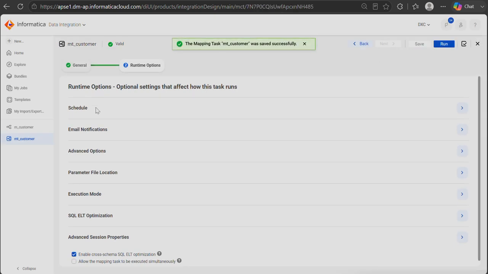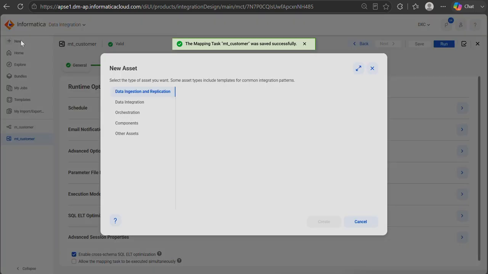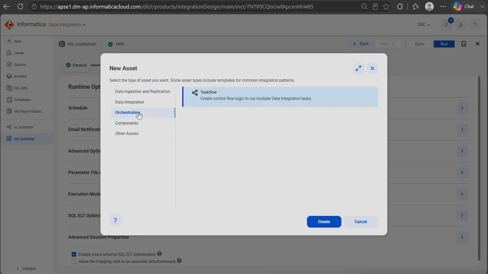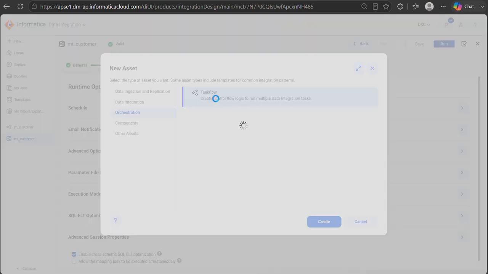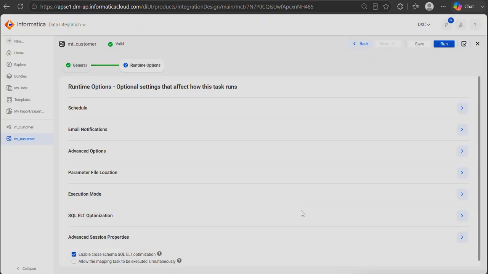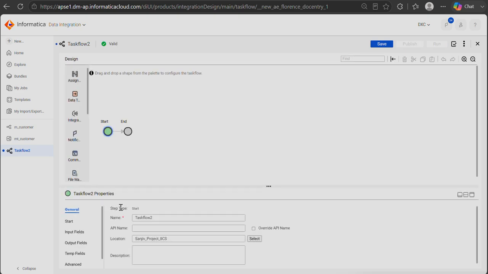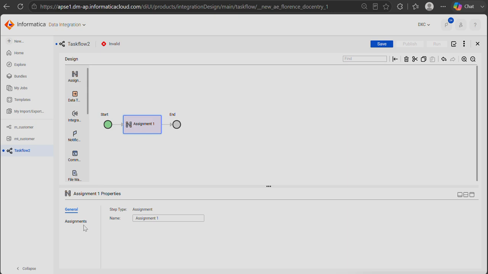See, it's valid. Now we'll go to orchestration, Taskflow. We need a data task.